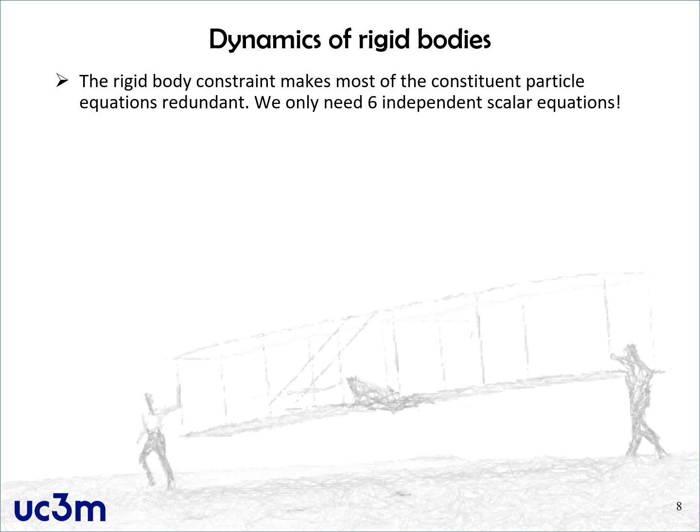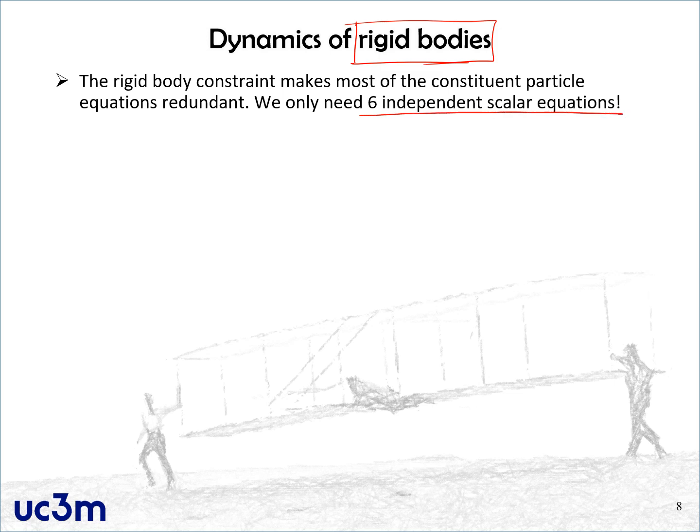Okay, so enough about general system of particles. Let us now dedicate our attention to rigid bodies. As we said in the introduction, in the case of the rigid body, since we have the constraint on the kinematics of each of the points of the rigid body, given by the fact that the distance between any two points is constant, which is also expressed in terms of the velocity field equation of the rigid body, we only have 6 degrees of freedom and we only need 6 independent scalar equations.